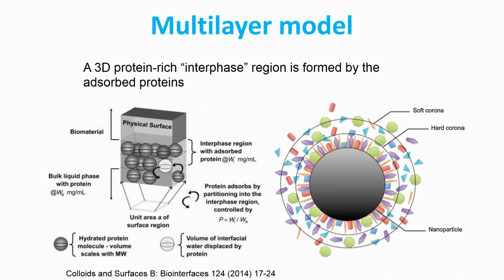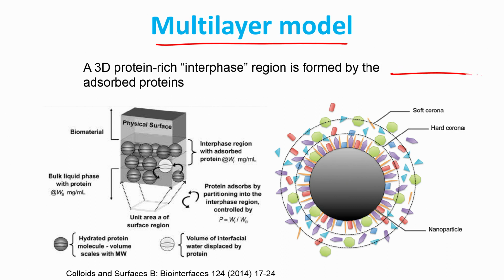Okay. So, now having done all this, as I briefly mentioned, this monolayer model is not really well accepted at this point of time, because more and more research has shown that there actually do form multiple layers of protein on a surface. To explain this, another model is proposed, which is a multilayer model, and what it essentially means is that there is a 3D structure to a protein rich interface.